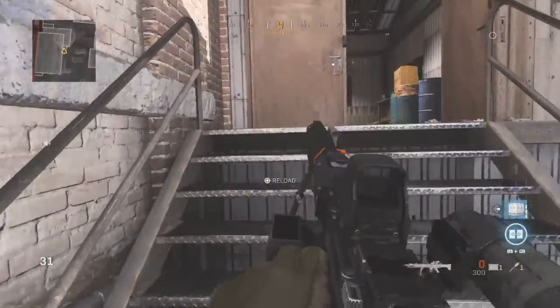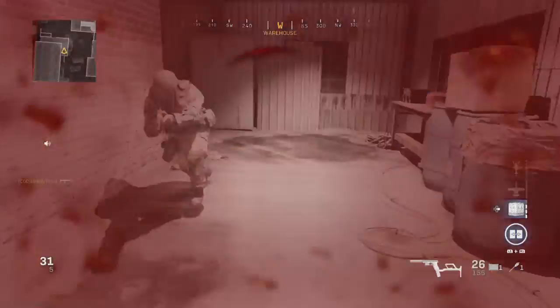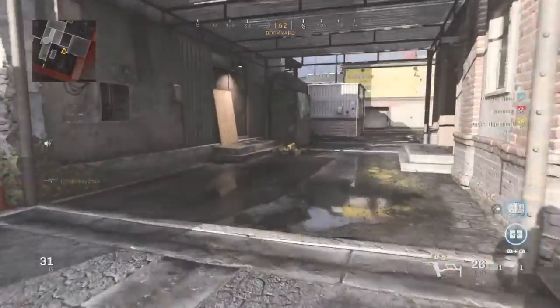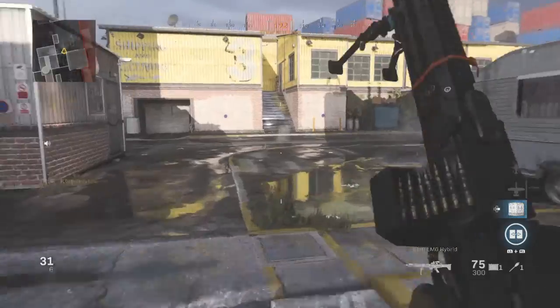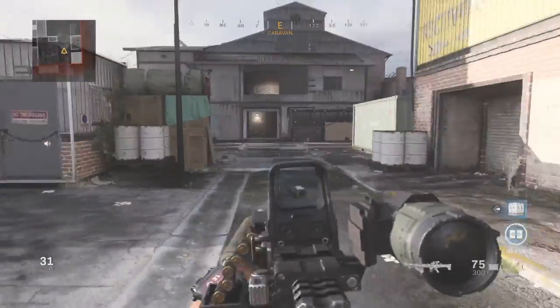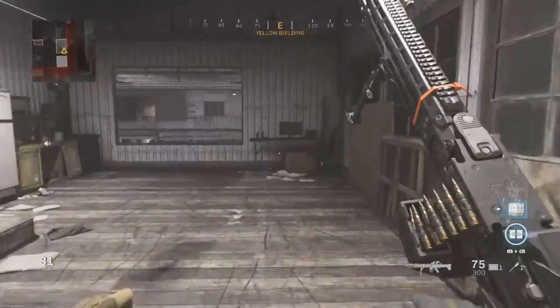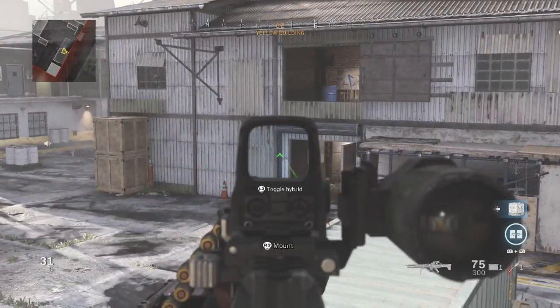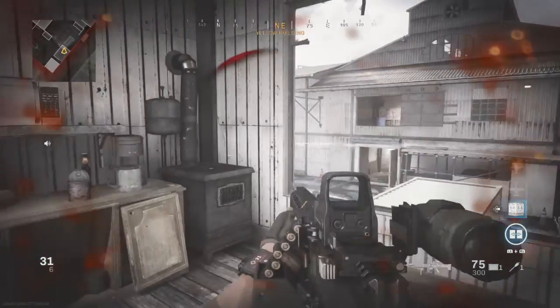So I mean, it is a little bit harder to control with this kind of barrel, but it is still incredibly good. It melts people a lot faster at those longer ranges. But if you don't want to use that, just use the normal barrel and use the other attachment slot for the stock, so you can get a little bit better aiming stability. Because now you can kind of see a little more sway there without the stock.